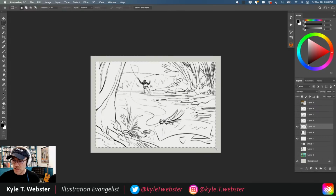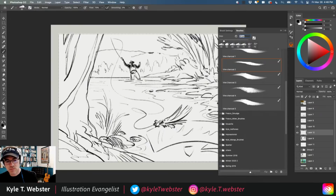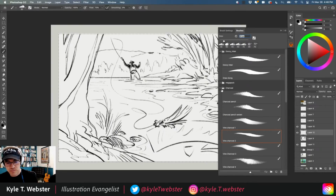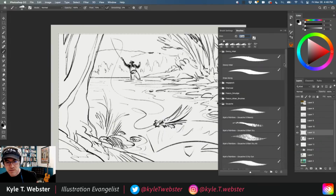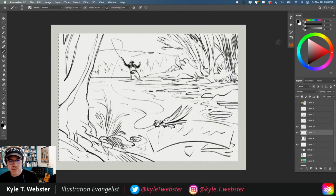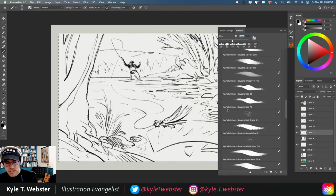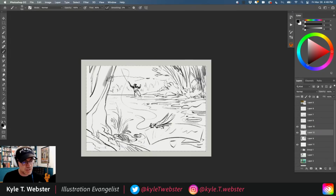And on a separate layer, I'm going to go ahead and just really quickly tone some stuff. Okay, and that'll be it for today. But I think we got a lot done. I think this was a good exercise. You could sort of see how this stuff all comes together, right?